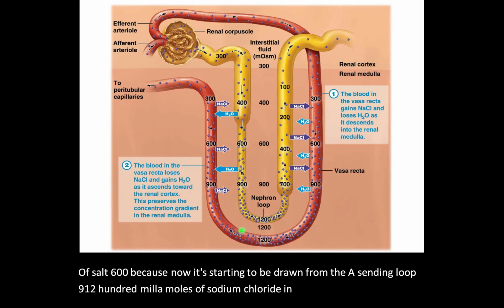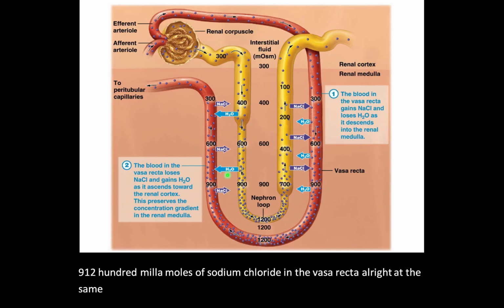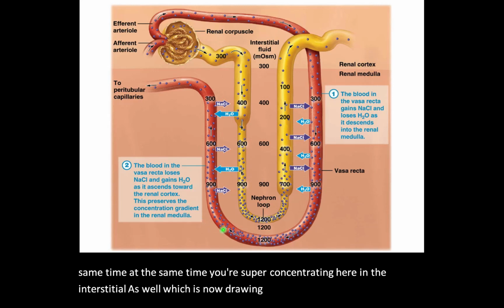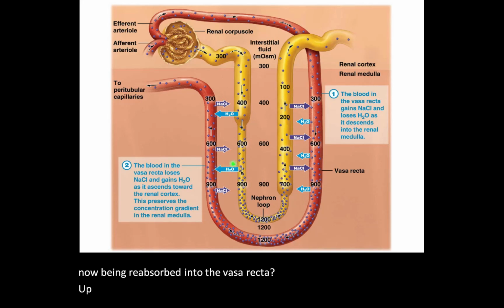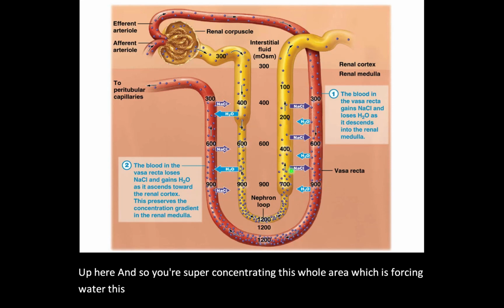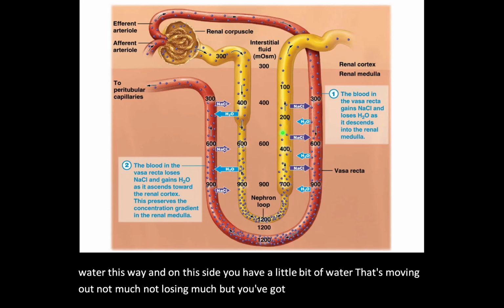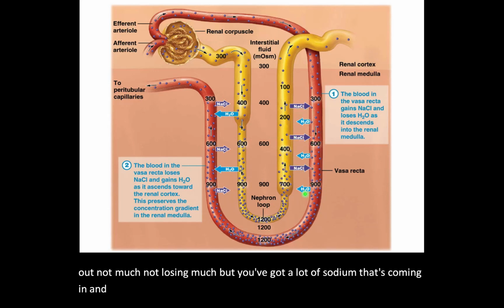All right. At the same time, you're super concentrating here in the interstitial as well, which is now drawing that water out, and that water is now being reabsorbed into the vasa recta up here. All right, and so you're super concentrating this whole area, which is forcing water this way, and on this side, you have a little bit of water that's moving out, not much, you're not losing much, but you've got a lot of sodium that's coming in and being reabsorbed on this side.